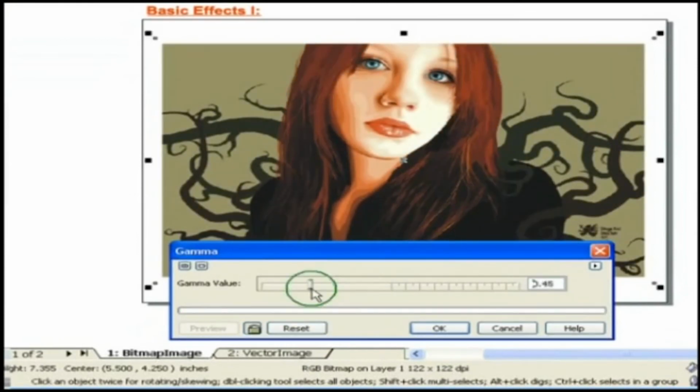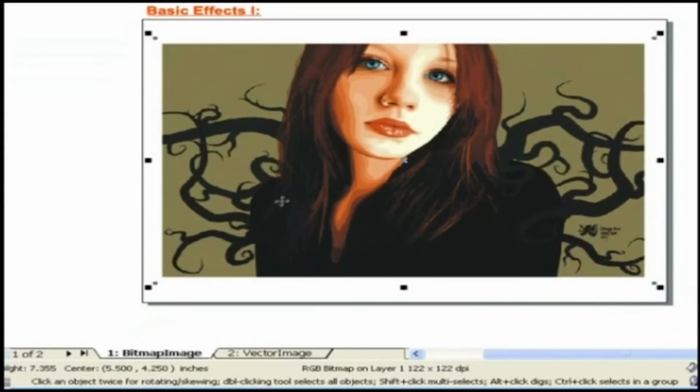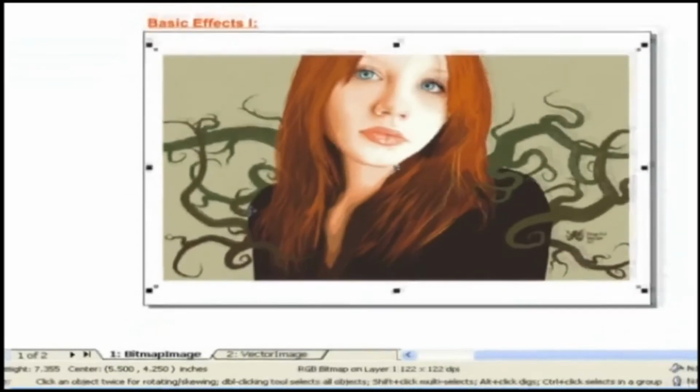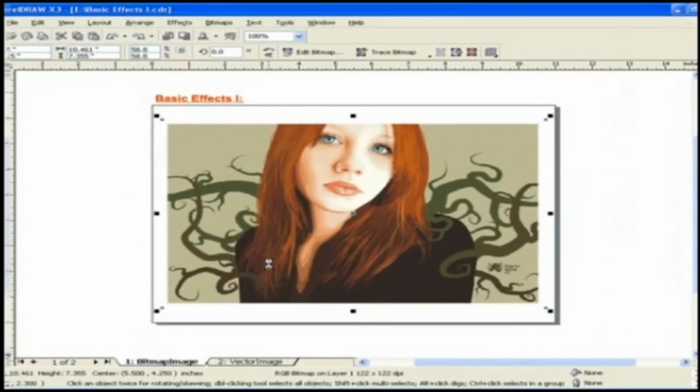Let's do some adjustments in values and observe the changes. Before talking about the next adjustment option, press Ctrl+Z in order to undo the changes. You can now easily play with the rest of the options. Just choose the options and try to fit the values according to your wish. So now, you can give really great effects for your graphic.